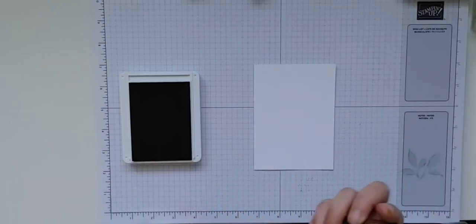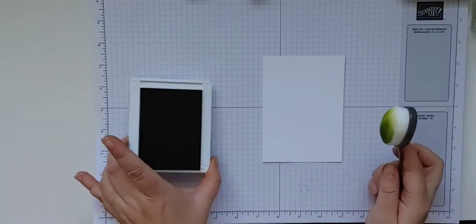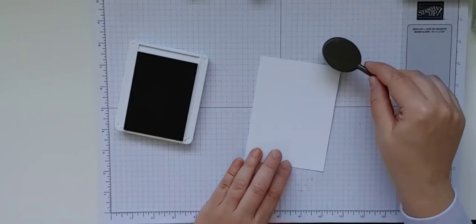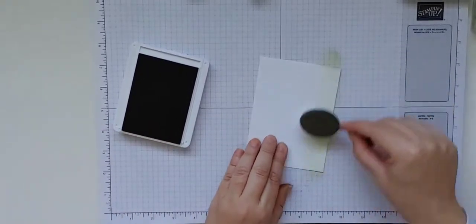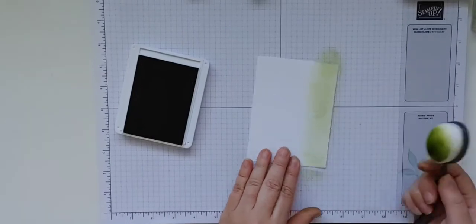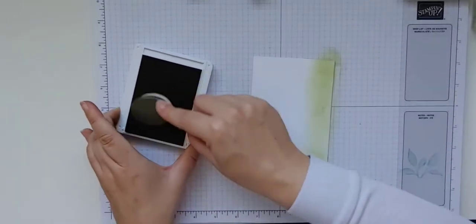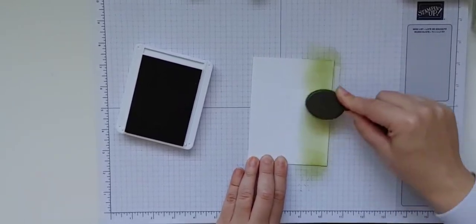Sorry — my daughter says the phone's for me but they'll have to wait. Anyways, the colors we're going to use are very fall-ish. I have Old Olive here with my green brush. I circle it on the top of the ink pad and then I start off the edge of the card and go all the way to the other side, back and forth like this, just keeping on adding color. The reason I start off the card is because if you start right in the middle you can get a line where you began. As you add color those lines will blend in, but starting off the paper helps eliminate that.